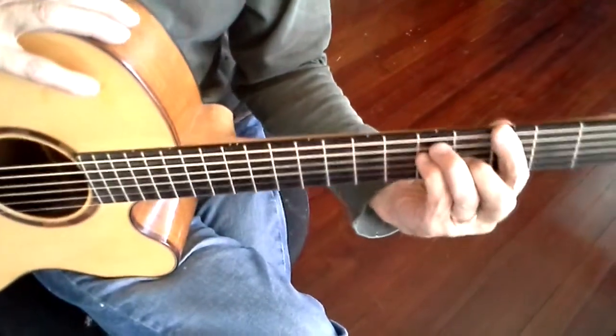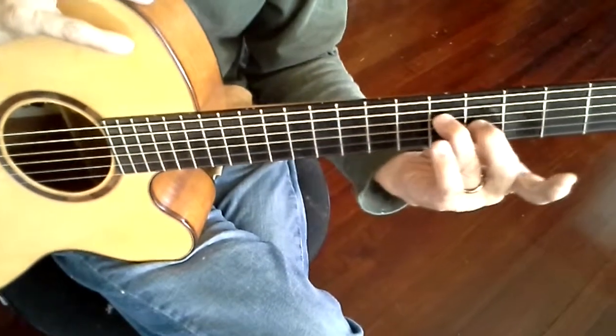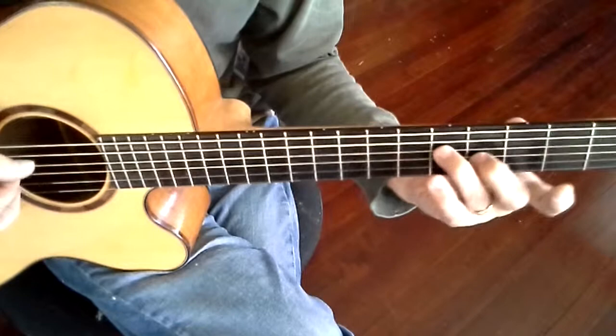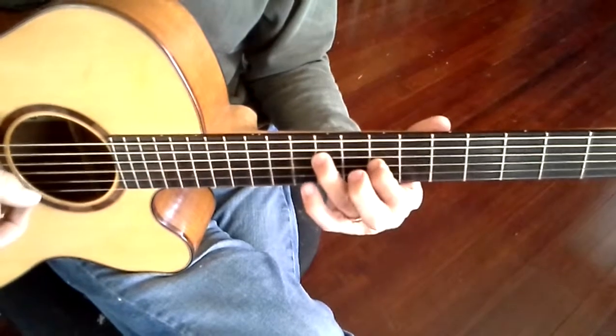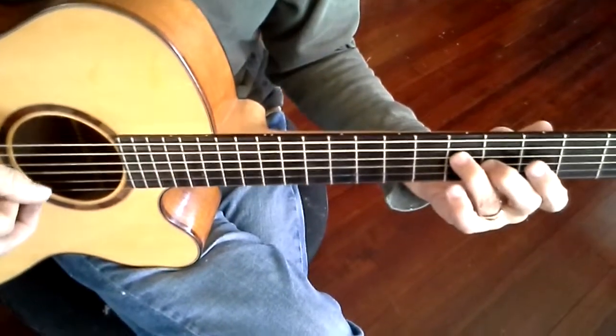Here's where this is coming from. This is an E form G chord. I'm just taking the notes that are on the third and fourth string out of that chord, playing it with my second and third finger, and doing that same kind of motion that we did with the A minor chord. But you skipped the fret because of the diatonic thingy.